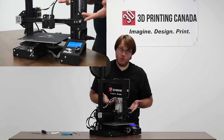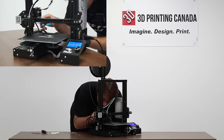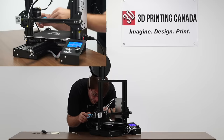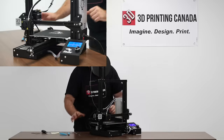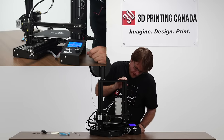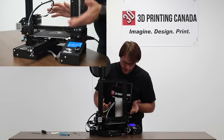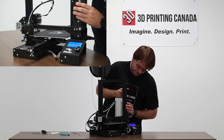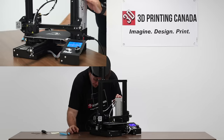The printer will heat up to its normal operating temperature, and as you can see right here, it will home the bed. If there's any filament extruding from the nozzle, we can just pick it off. It'll home the Z, and then hopefully begin our first print. And if all goes well with the bed leveling, then we should see a nice first layer going down. Perfect.